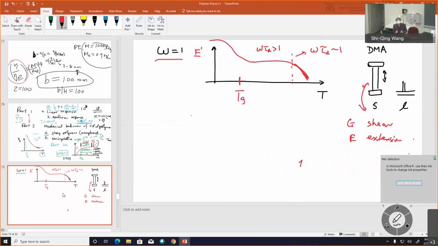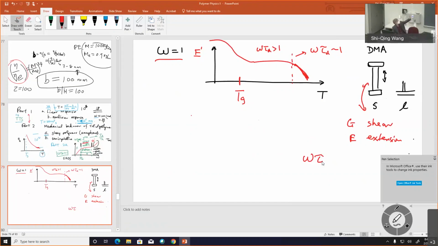Okay? So you have to flip your mind a little bit here. Changing temperature is equivalent to changing frequency. Why? Because only omega times tau is what matters. In other words, when you change temperature, you are changing your internal clock. Well, your internal clock matters only when you compare with your external probe, which is omega. So it's always only this product that dictates what you see.